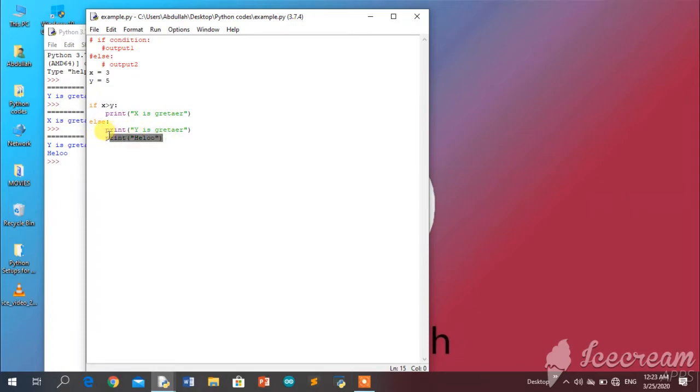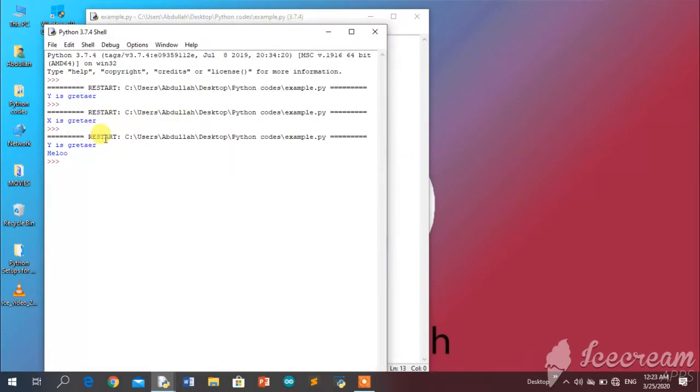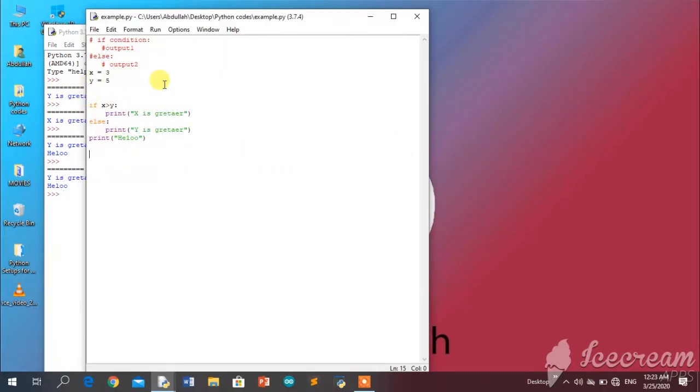So what if I write this hello outside the else block? In order to do that, I have to just cancel out this indentation. Now run it. We are having the same output. So let me clear it. So what if I make this if statement true, x equal to 6. So what do you guys think should happen? The if statement would be true, and whatever is inside the if should be printed, but this hello would also be printed this time, because this hello is not a part of the else block, it is part of the program. So whatever is part of the program must be executed.